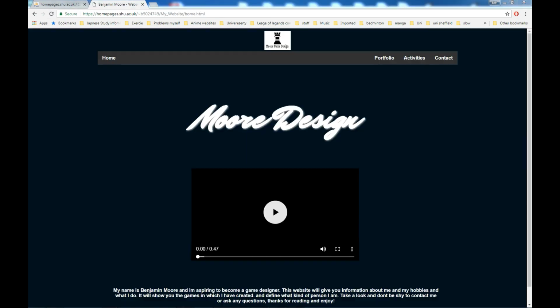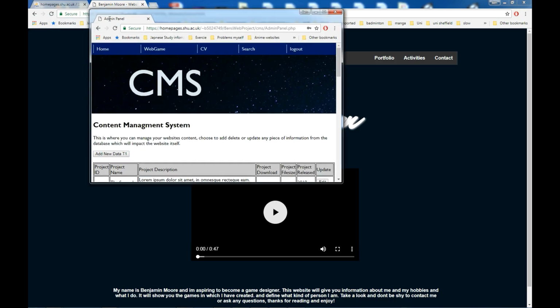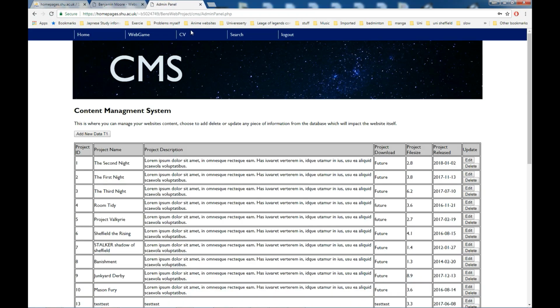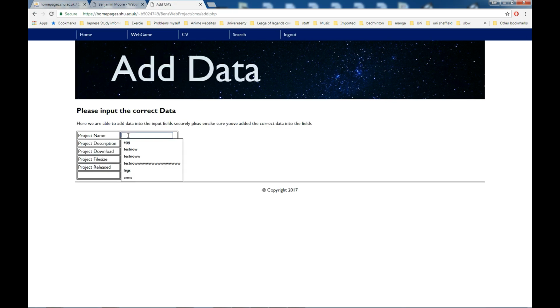Right, so we're going to go to the admin login page now. This is my old website. I'm just using the admin login to access the content management system. The content management system allows us to delete, edit, or add any new data to the database, instead of having to actually log into SQL and change it through there. We can do it on the website, which is really cool. It uses the same form as when we registered. It also uses the same filters, so the validation and sanitization. So it's all secure and good.